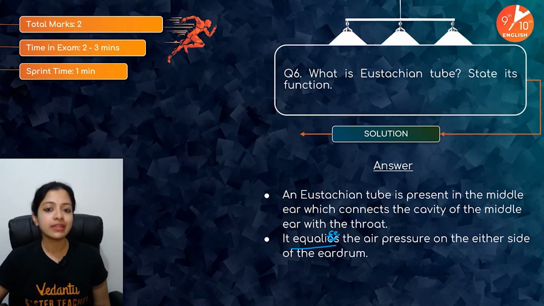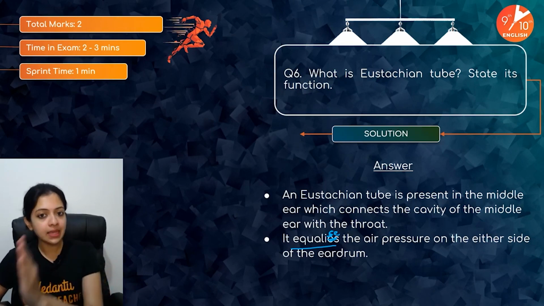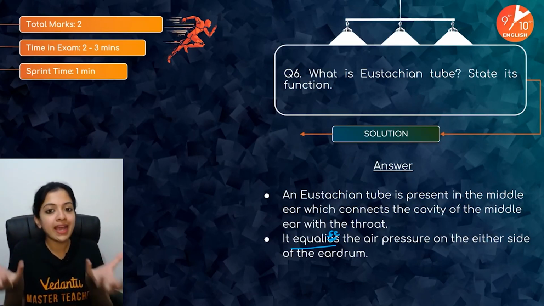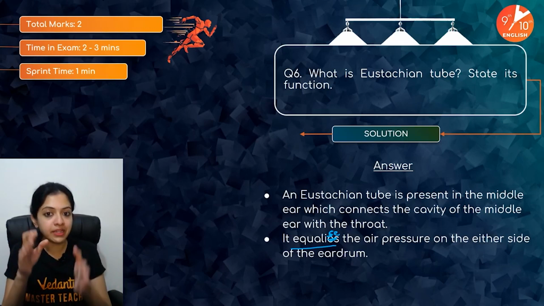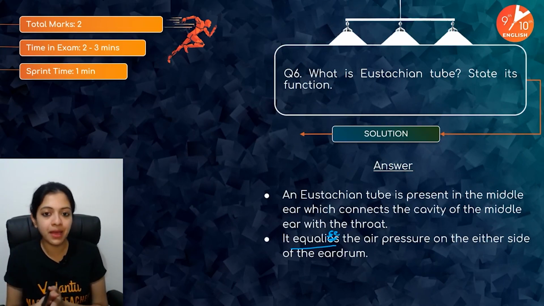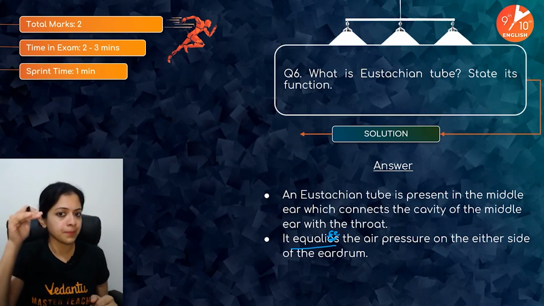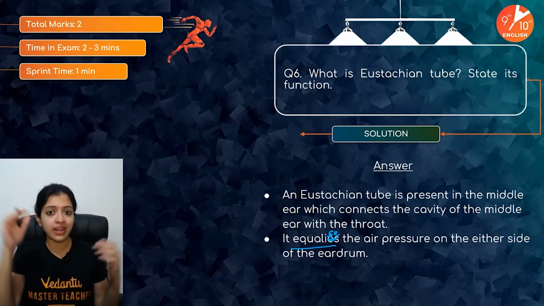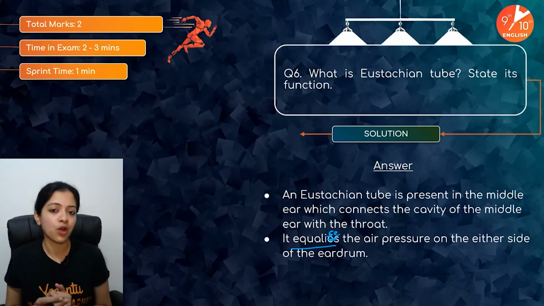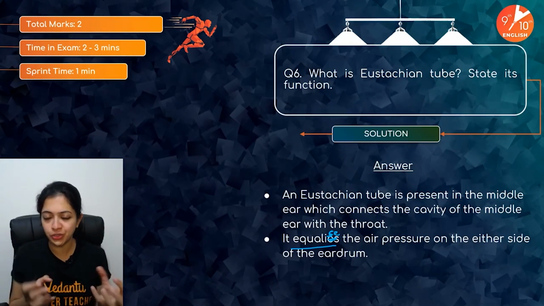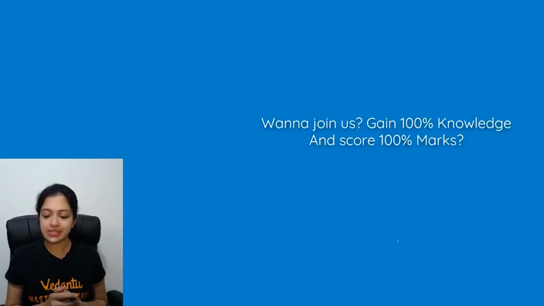The tympanum or the eardrum separates the middle ear from the external ear. So, to equalize air pressure on either side of this particular structure, which is the tympanum, the eustachian tube plays a major role. That's why pressure difference while going to higher altitudes on a flight journey and all of that can be a problem for some people, because it takes a little bit of time for that pressure to get settled. All right. Yes. So that was question 6 for us.